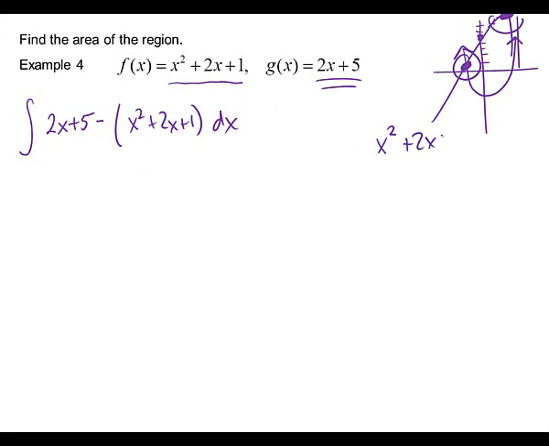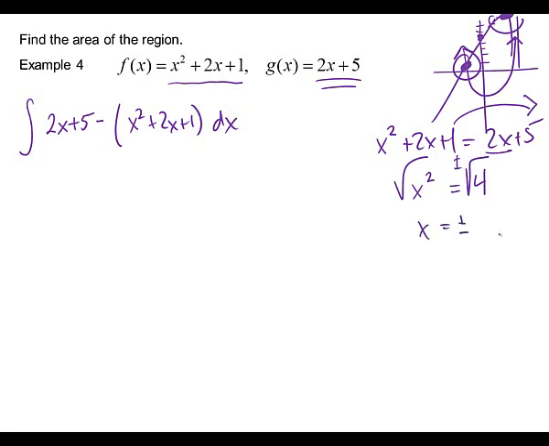So x squared plus 2x plus 1 equals 2x plus 5. So I'm going to solve that for x. All right, what are we going to do with the 2x to move it over? Subtract it. So what's 2x minus 2x? 0. It goes away. So instead of bringing the 5 to the right, I'm going to take the 1 to the right. So when I subtract the 1 over, what do we get? 4. Good. How do we undo the square? What do we have to put in front? Plus or minus. So x equals plus or minus what? 2. So my lower limit's got to be -2. My upper limit's got to be +2.